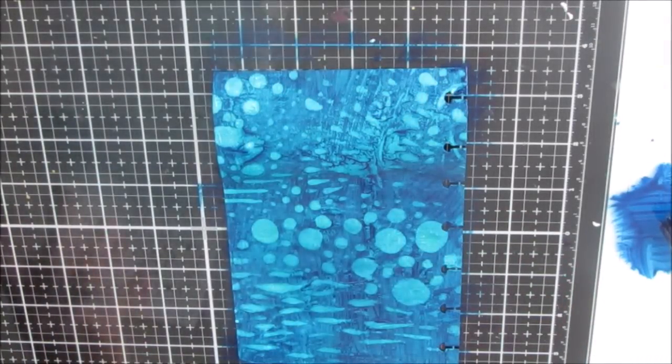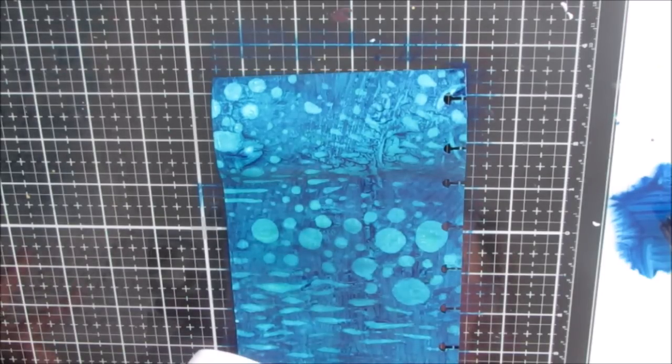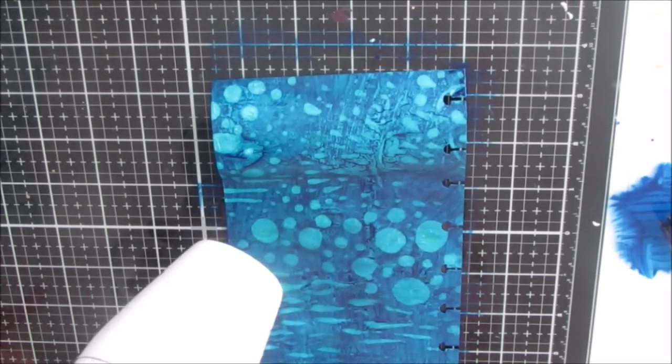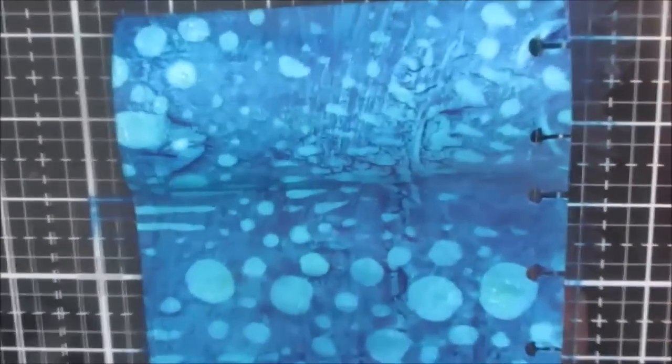So I remove it, and I'm absolutely loving it. You can't totally tell here, but the shimmer comes through. The paint lifts really easily with the metallic. It has a bit of a different finish than other paints. And so I am just drying this before I move to the next step.